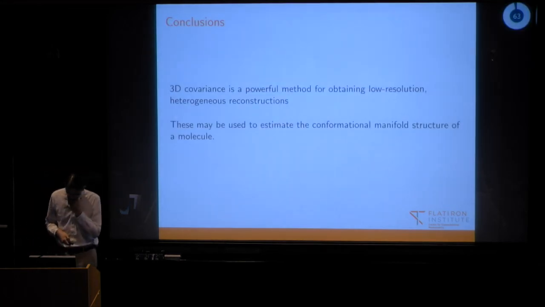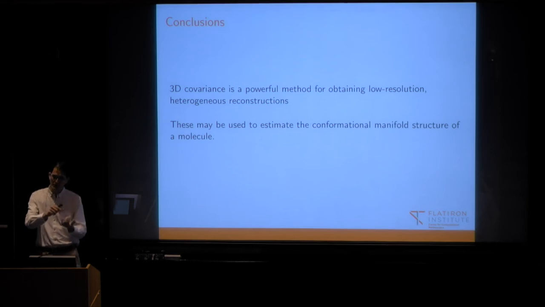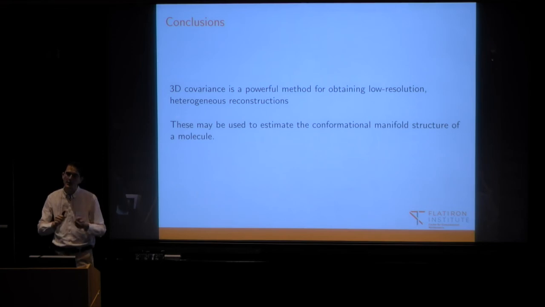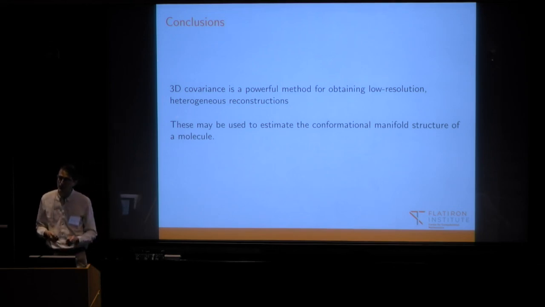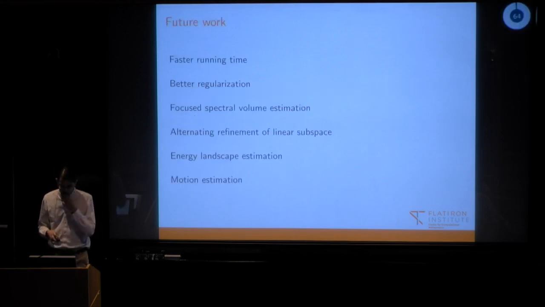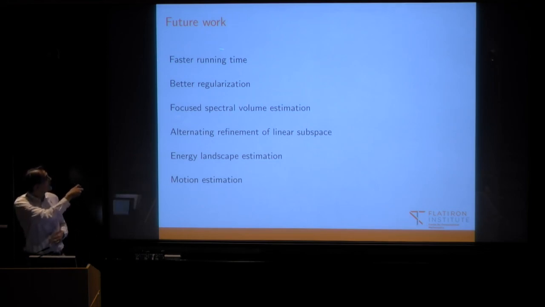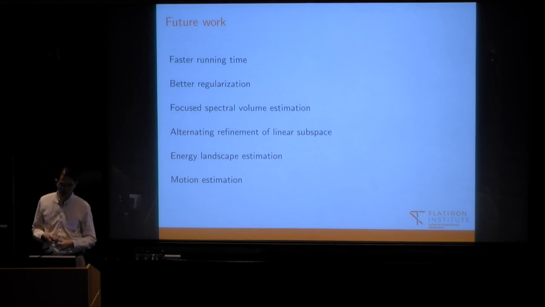All right. But the take-home message is that these types of methods with low-resolution reconstructions, while they may not always be very interesting in themselves to actually look at the volumes, can still carry a lot of information in terms of the similarity between the corresponding reconstructions of the images. In particular, we can look at estimating manifold structure using these graph Laplacian type techniques, and that can actually get us some useful information. And as I mentioned, we're currently working on improving a lot of things. The running time is okay, but we'd like it to be faster with GPUs and so on. We think that we can get significant speed up.